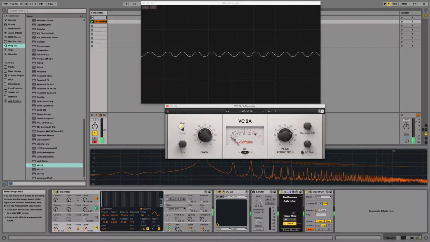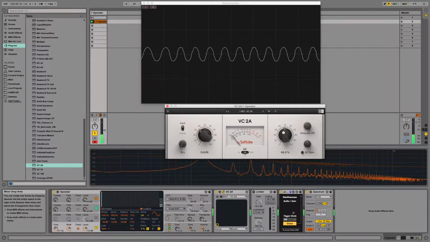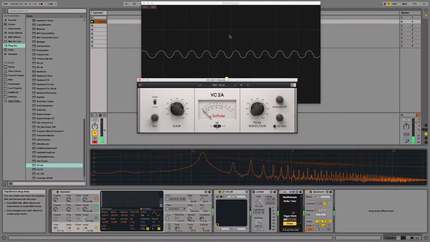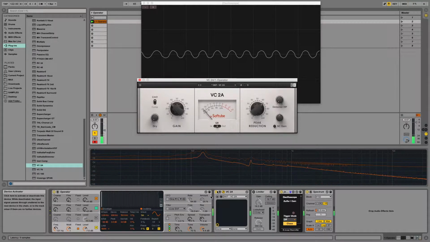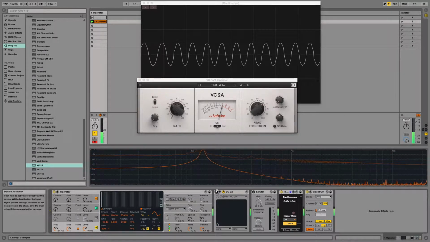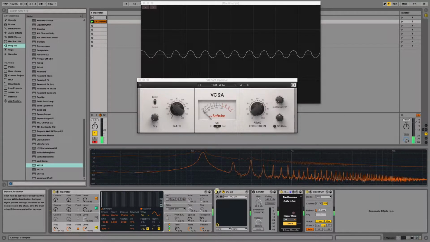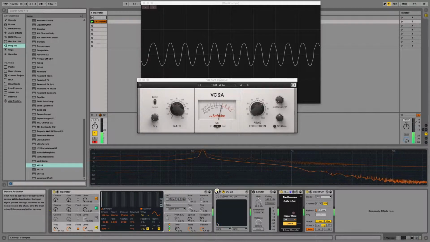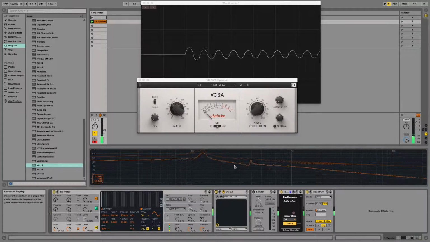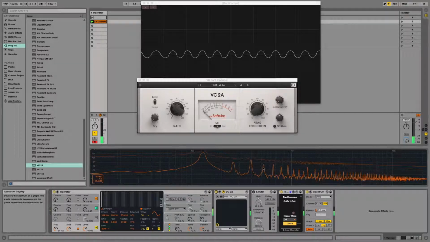If I put it to limit rather than compress. But the interesting thing is not only this guy, but also down here you see the amount of harmonics above our original signal. It's crazy, and you can hear more of it. It's compressed, but there's more sound there. It's not only the original, the low pitched sound, but now we're starting to hear these octaves above, and that's a fifth above here, and all of that.